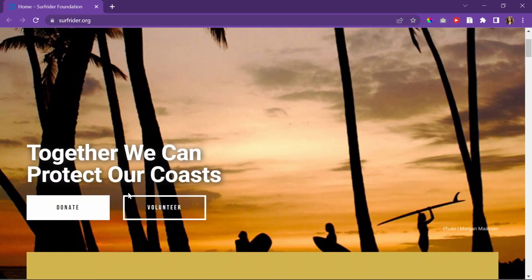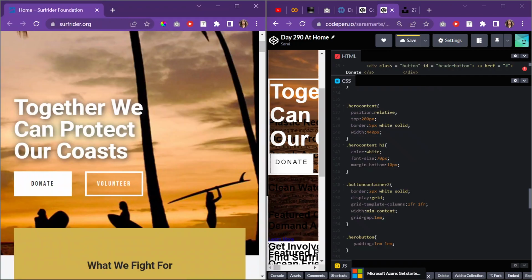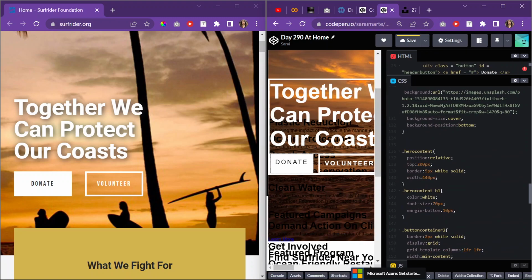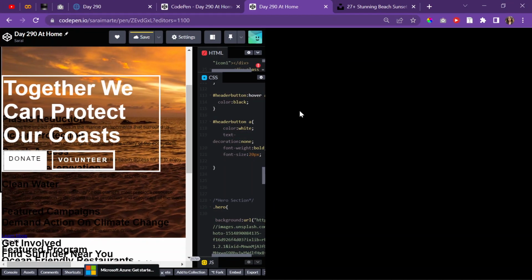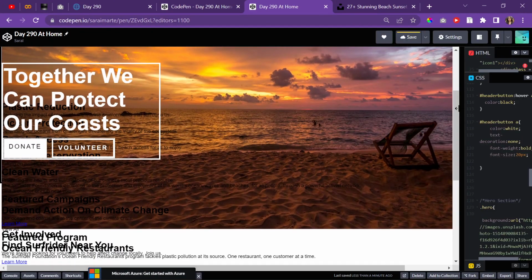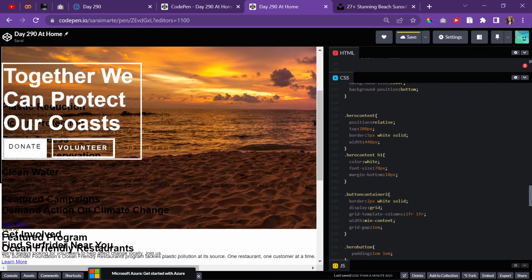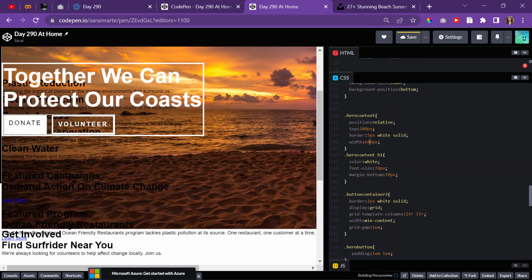So it's actually, it starts, we can protect our coast. So it's less of that width. So it's more grand, like 500 pixels, so that it says we can protect our coast. Oh, whoops. Right, that's what I meant, 600 pixels.